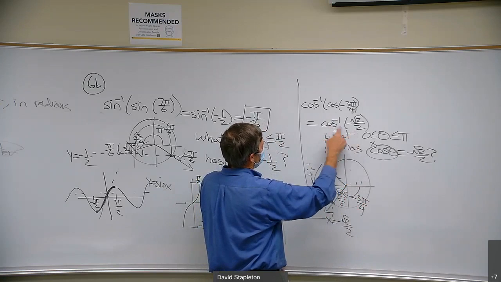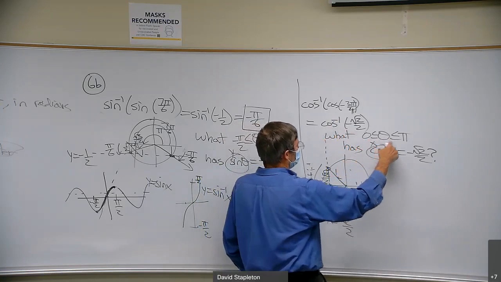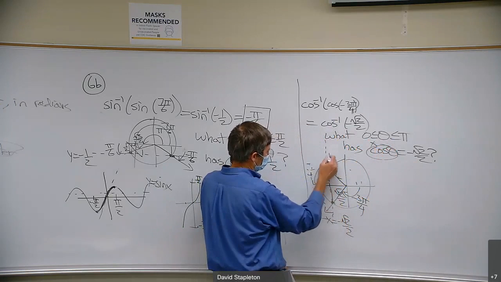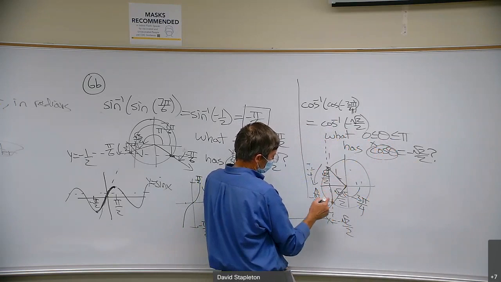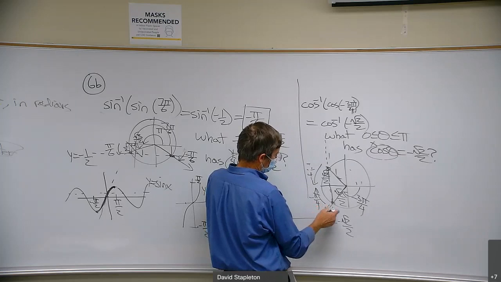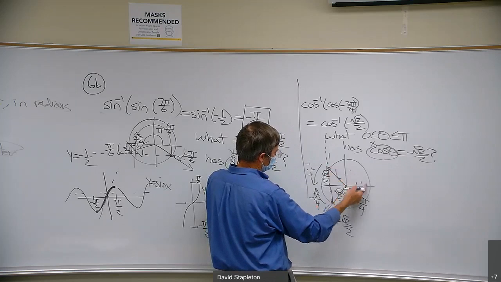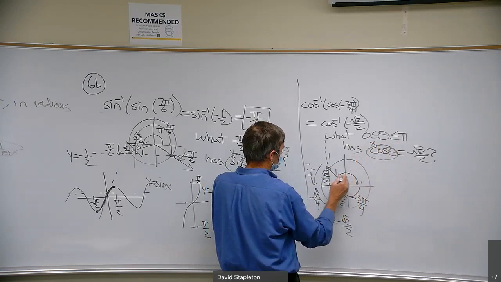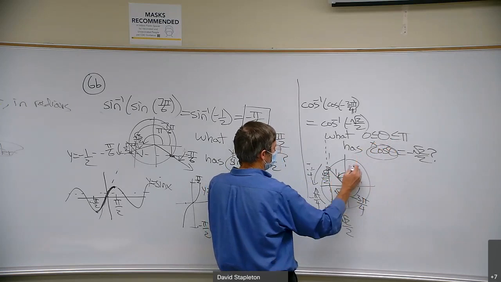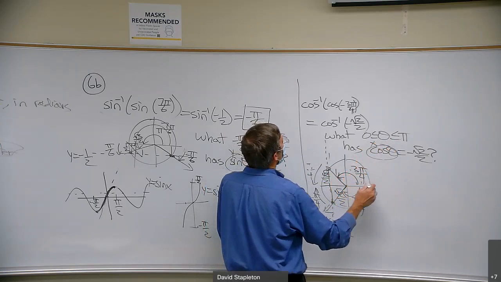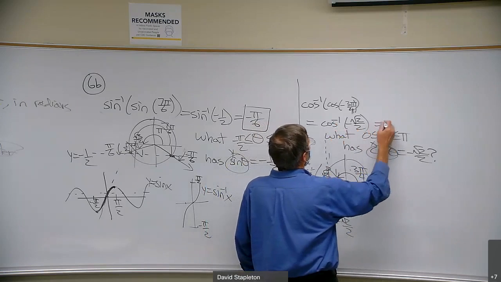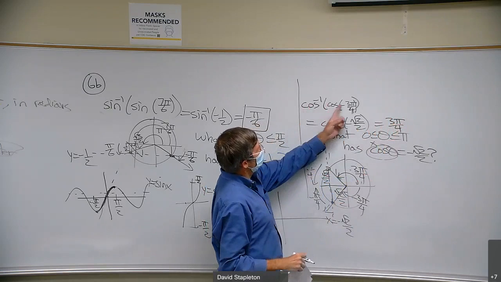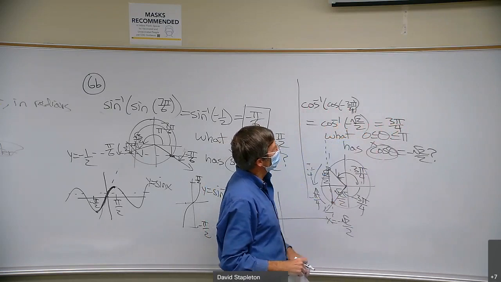And I get that. But now if I want the arc cosine, what angle between 0 and pi has cosine equal to that same number? We draw the vertical line and there are actually 2 terminal rays. Now it could be maybe this angle or this angle or this angle. It has to be the one that's between 0 and pi, that's the rule. So it's this one right here, and that's plus 3 pi over 4. So the inverse cosine of the cosine of minus 3 pi over 4 is actually plus 3 pi over 4.